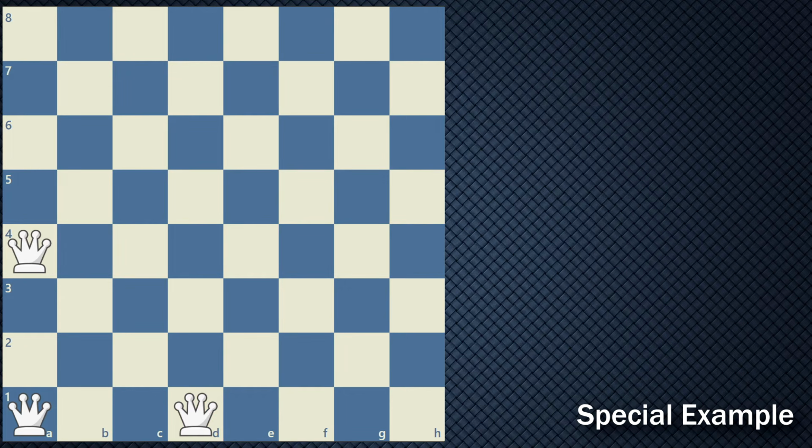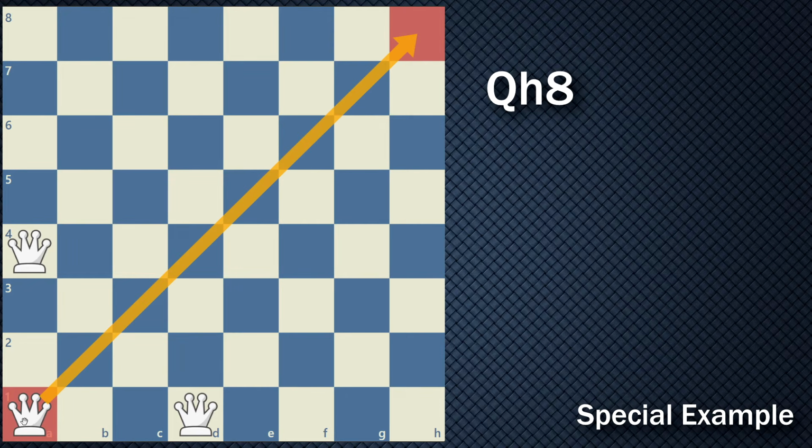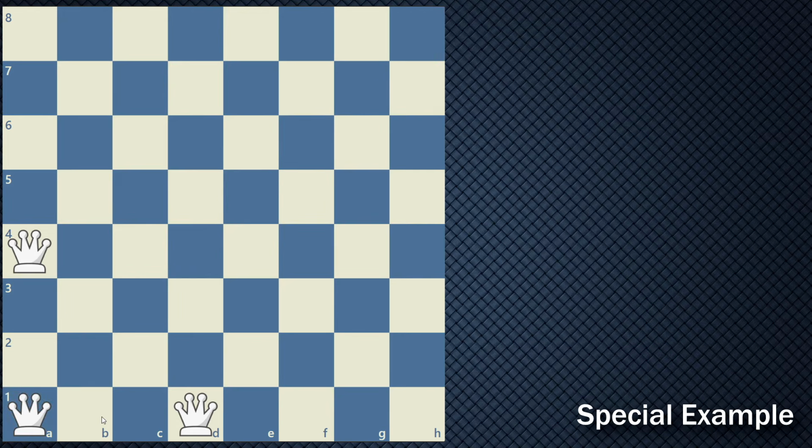And just to wrap up all the lessons that we learned about algebraic chess notation, in this example, if I say queen to h8, there's only one queen that can move here. The only queen that can move here is going to be the queen on a1. So that's how we depict how algebraic chess notation works. A different example I'm going to give you: if I say queen to h4, which of these queens can move to h4?